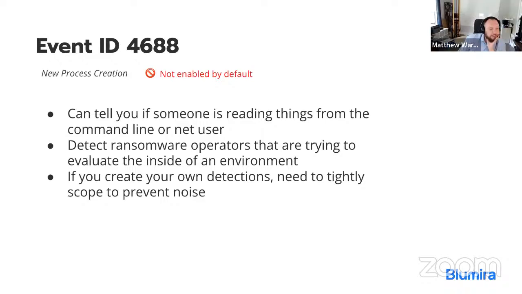Do you want to talk a little bit about, is this the way that you do detection for like the Conti ransomware playbook for net user and that kind of thing as well? Yeah, we go a little deeper into that. So we do 4688 and Sysmon Event ID 1. They're both kind of the same thing. Sysmon Event ID 1 gives you more information. They give you the hashes that you can go look up afterwards. And depending on your Sysmon config, it can actually tie to TTPs and stuff like that.